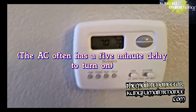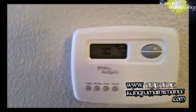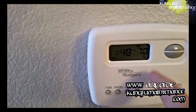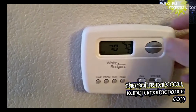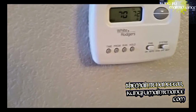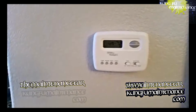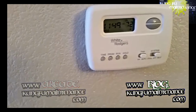Didn't know what it was, but what I did was pull the cover off. Now before I do it, I want to show you the little click. I'll raise my temperature up so the heater will turn on a little bit. You hear that click? That's signifying that it's working now. My unit's getting ready to fire up as the heater has now been signaled to turn on.